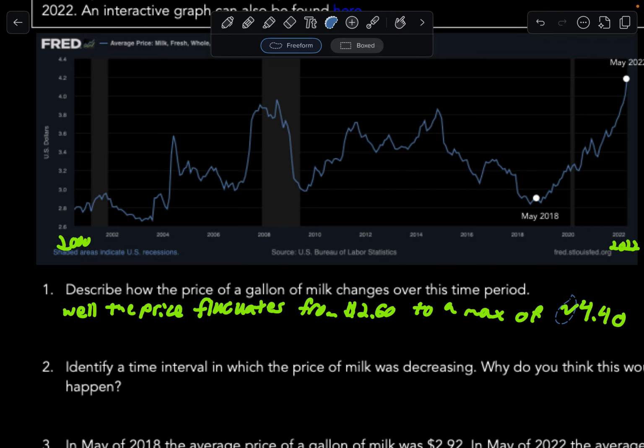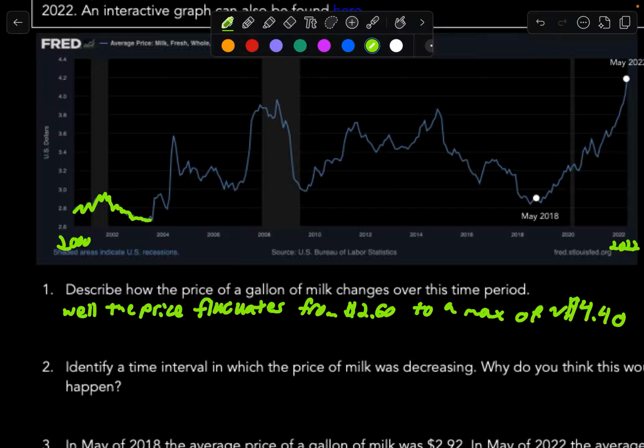And it just fluctuates. What does it mean to fluctuate? It's all over the place. It goes up, it goes down, up, down, up, down. It's wiggly. Okay, so it fluctuates. All right, I gave kind of a lower estimate to a maximum estimate. All right, and it's all over the place. It goes up, it goes down.